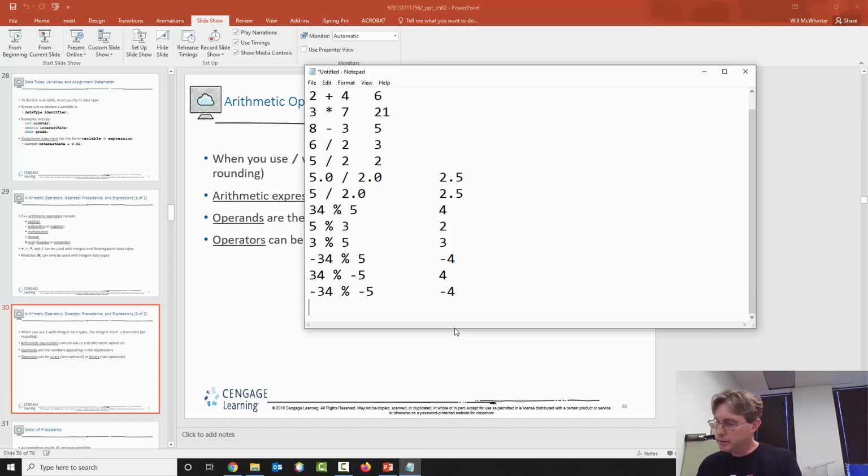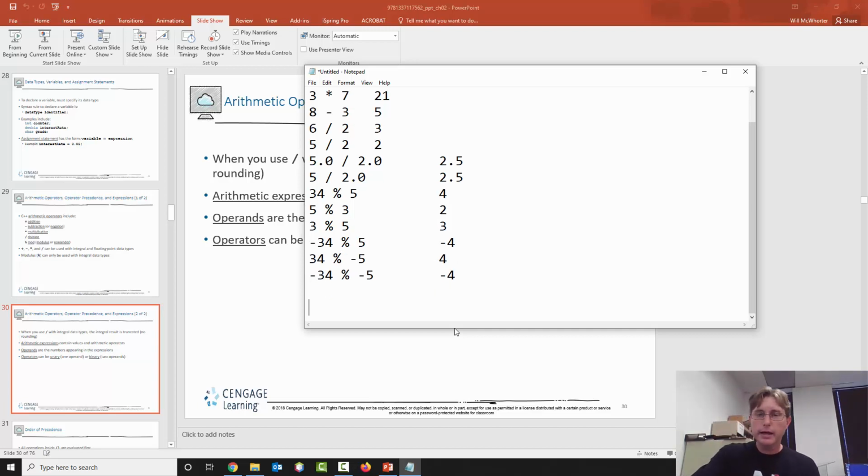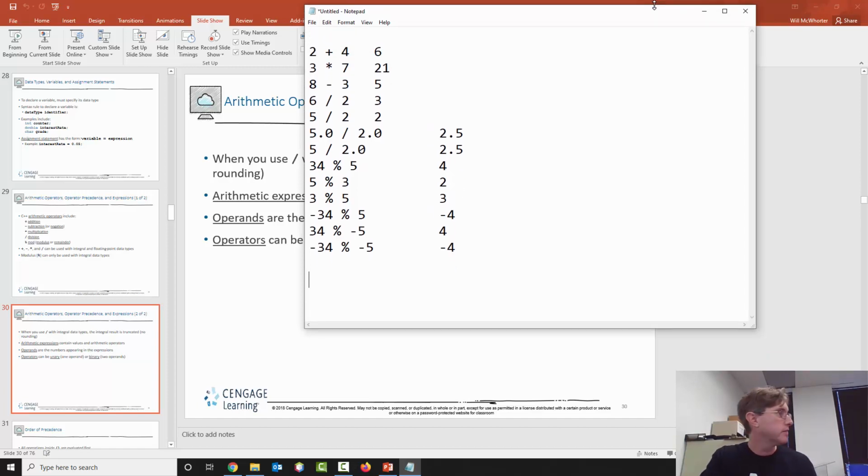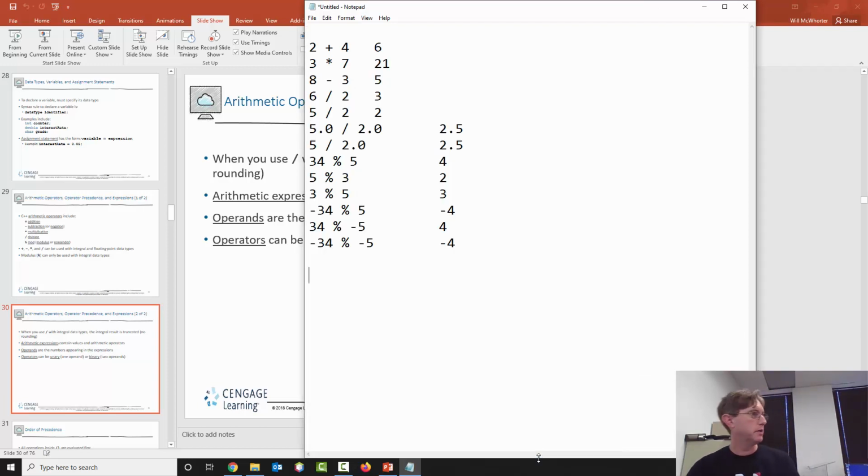How about some mixed expressions? Those get a little bit more complicated. So let's look at a few of those. Like I mentioned earlier, a mixed expression is where you have a mix of integers and floating point numbers. The compiler doesn't like to have a mix like that. So when it encounters an integer and a floating point number, it's going to convert the integer into a floating point equivalent. Basically, it's going to change it to 0.0000 whatever, and use that value to do the calculation.